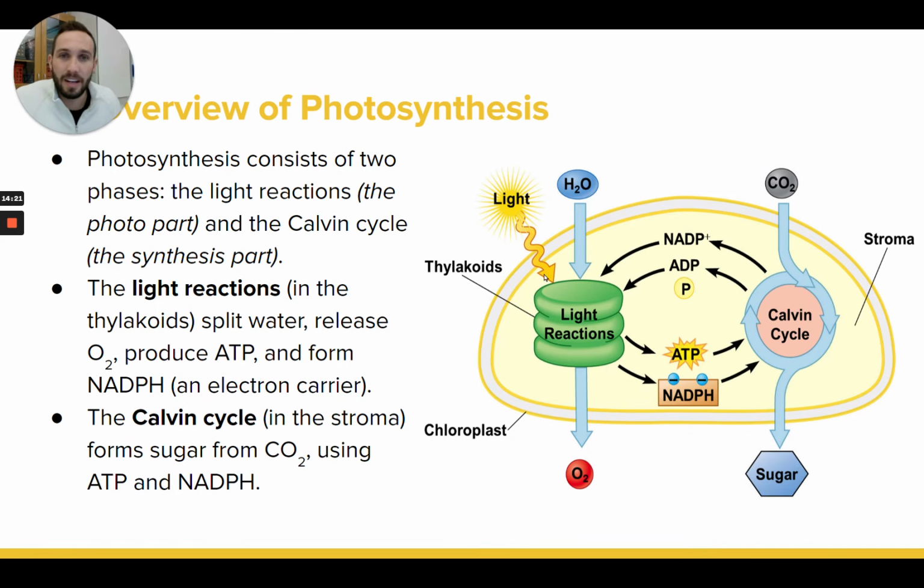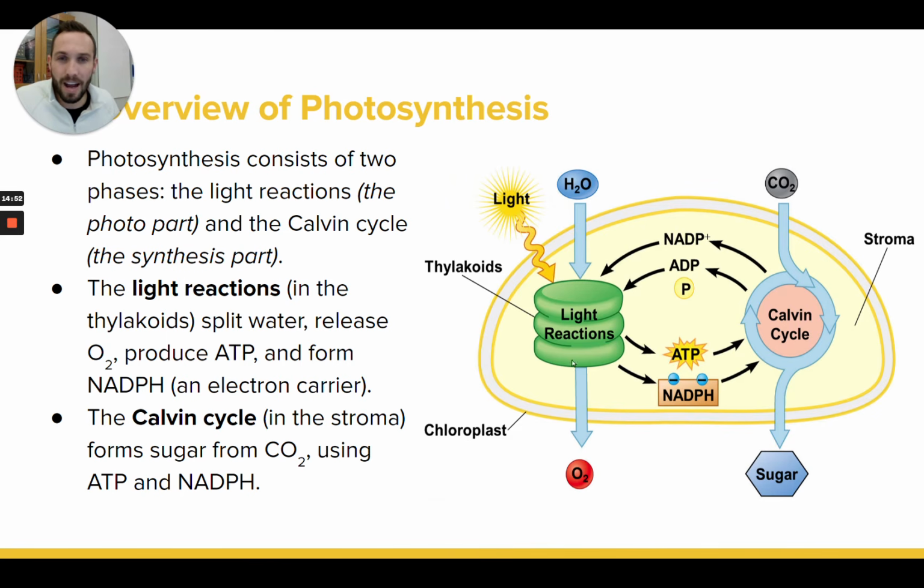This slide gives you kind of an overview of topics 2 and 3 of what we're going to talk about. There's 2 parts of photosynthesis, or we could say that photosynthesis takes place in 2 phases. There's the light reactions, and then there's the Calvin cycle. Those are the 2 main phases of photosynthesis that we'll look at in a lot of detail in topics 2 and 3. But right now, it's good to have, at least in topic 1, a nice overview of what's going to happen in these 2 types of reactions.